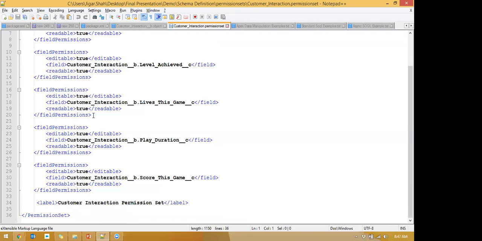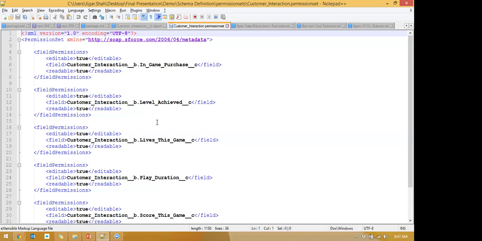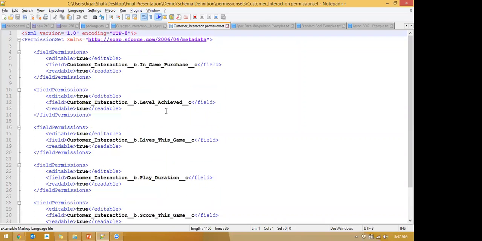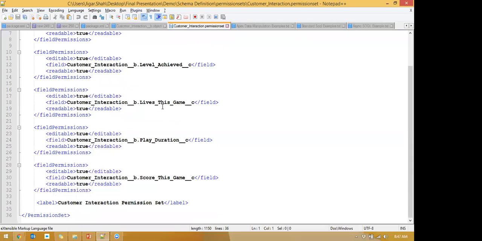But in a real world scenario, you may not really want to do that. You may want to pick and choose which of these fields are editable and which of these fields are read only. So you might want to spend some time and identify that.